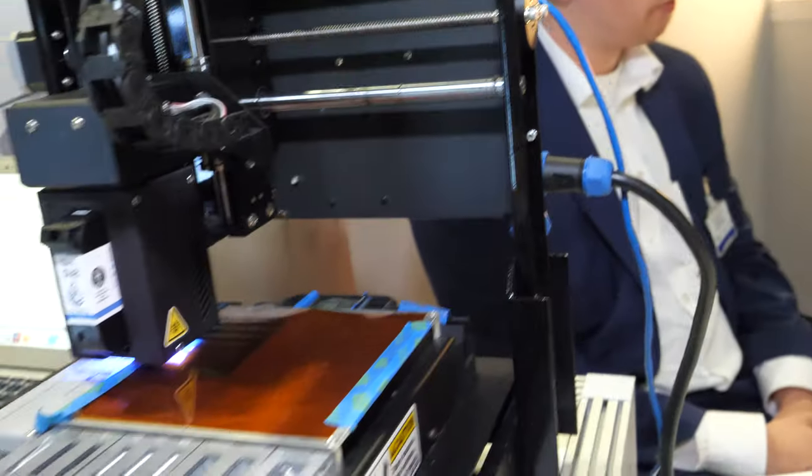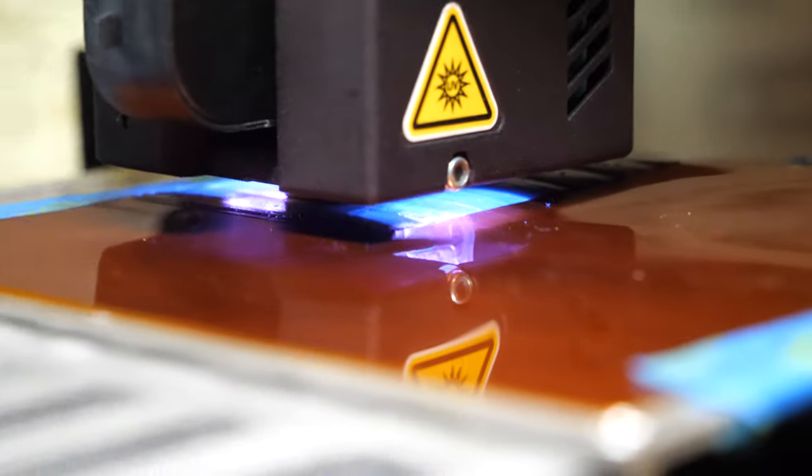Do you think there's a place in the home environment for this, where people would put together electronics or not? I think it's a possibility, but just because you have a paper printer doesn't make you Hemingway or Shakespeare. I think the importance of a good design comes from iteration and development. It improves the ability for anyone from a younger child to a hobbyist to develop their own ideas — the home inventor, someone who's a tinkerer. But as a replacement for your classic retail situation, I don't think so.